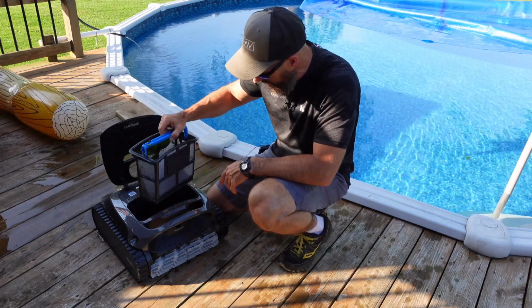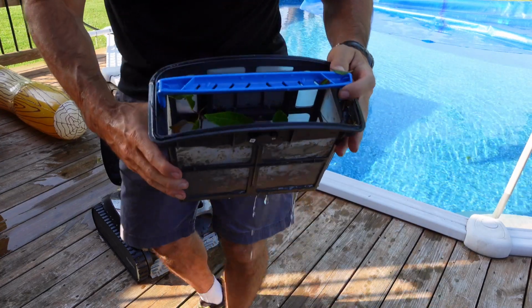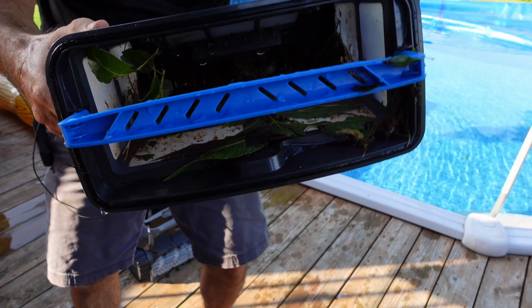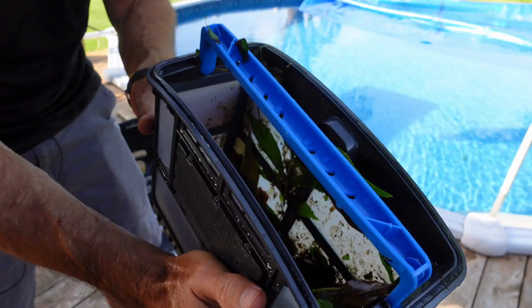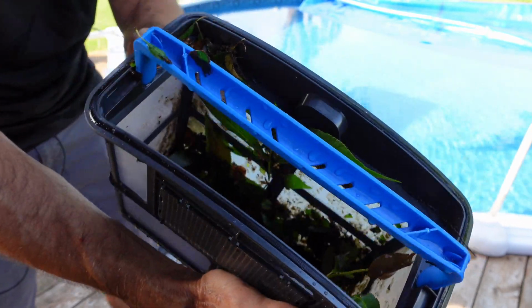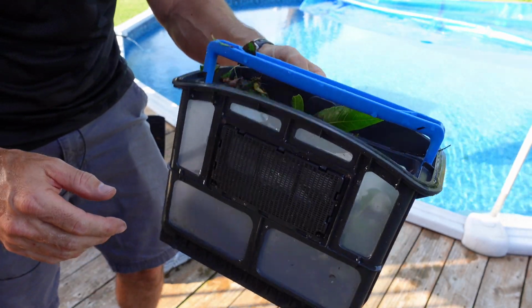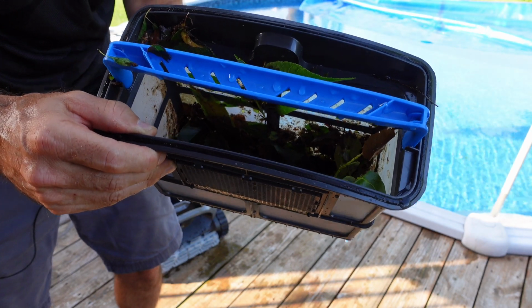Oh my gosh, yeah. Look at all the junk in there. Can you see all that junk? It's way worse than my buddy's pool, but I definitely have to say it does work in an above ground pool if you'd want to use it for that. Now I only used it on floor because 99% of the time that's all I ever do. I'm gonna spray this out just like I did when I cleaned my buddy's in-ground pool.